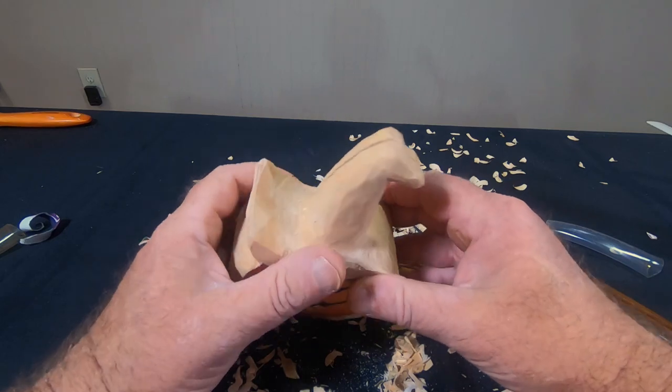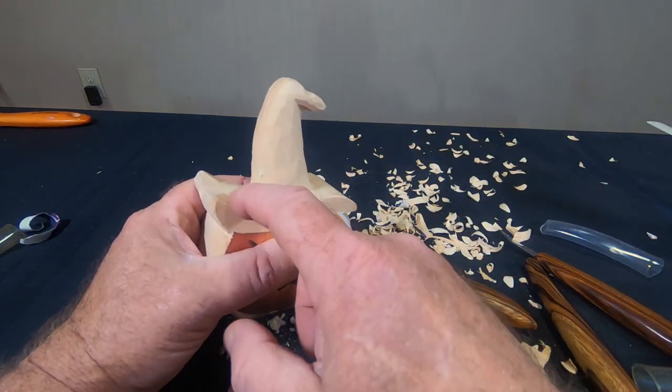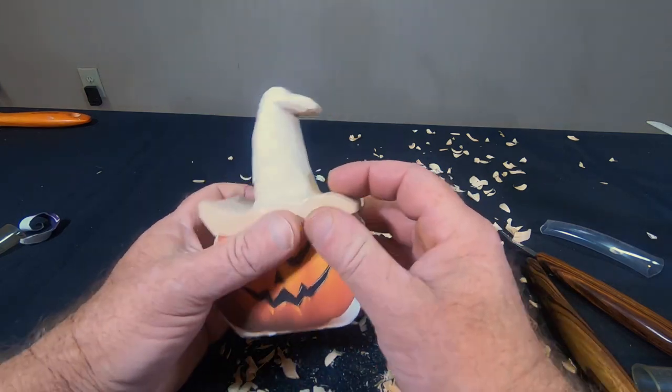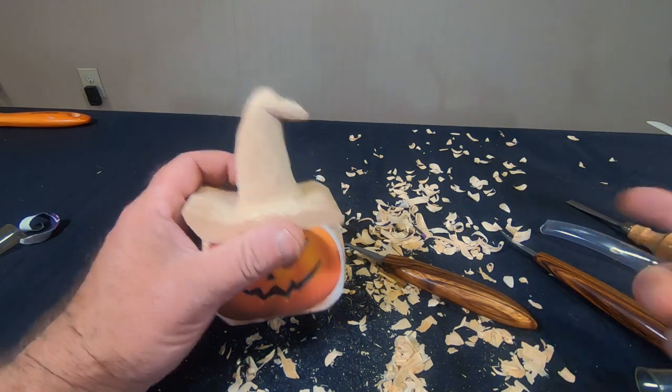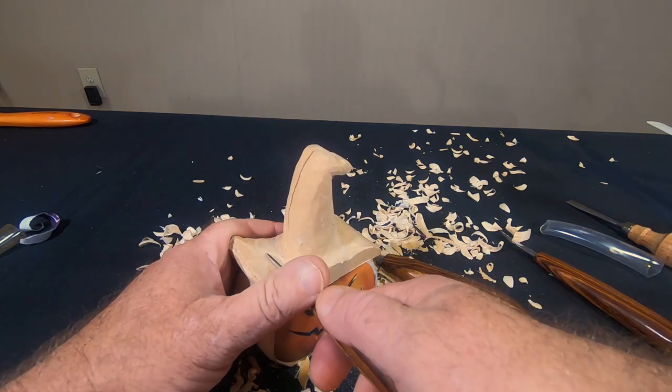So we're working with this end grain. This is all pretty much a whole piece of end grain going across here. So it's rough, and in spots it's hard to get out. So you've probably seen me changing around different tools a little bit. Sometimes you just got to keep working with different things till you find the right tool.